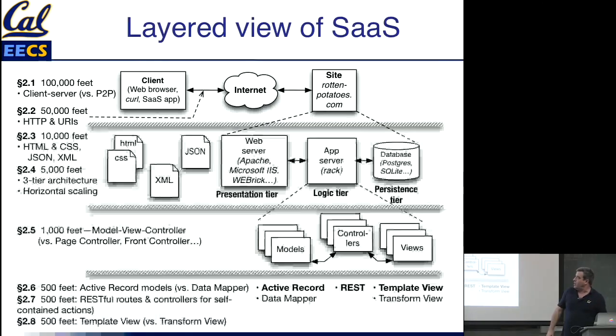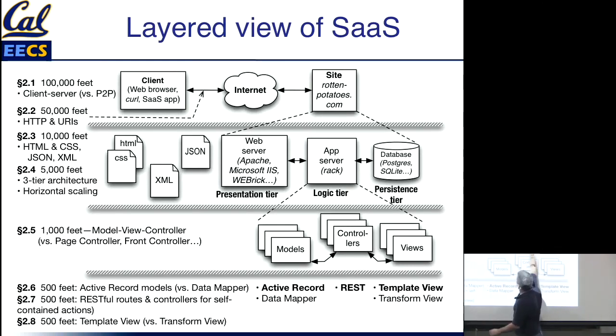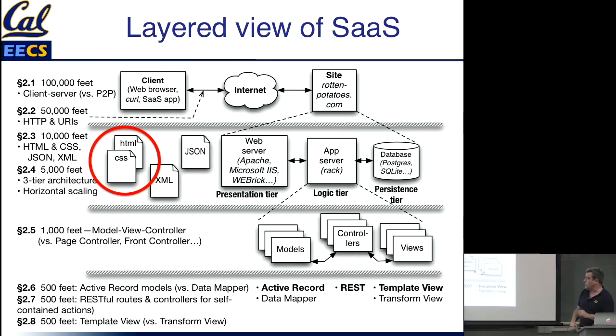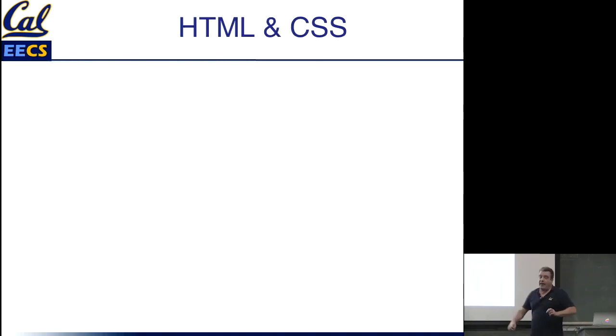And just because we've been spending a lot of time in the weeds here, let's remember where we are. We started out with the web as a client-server system, and one level of detail below that, we've said, OK, here's the actual components within a service. We haven't talked about those yet, but we do know that we can query them and get things like JSON or XML back. We can also get back HTML and CSS, and we have not talked at all about those. So let's briefly talk about them. And I imagine that a number of you have probably sort of seen HTML through osmosis. So it's not going to look completely foreign to you.